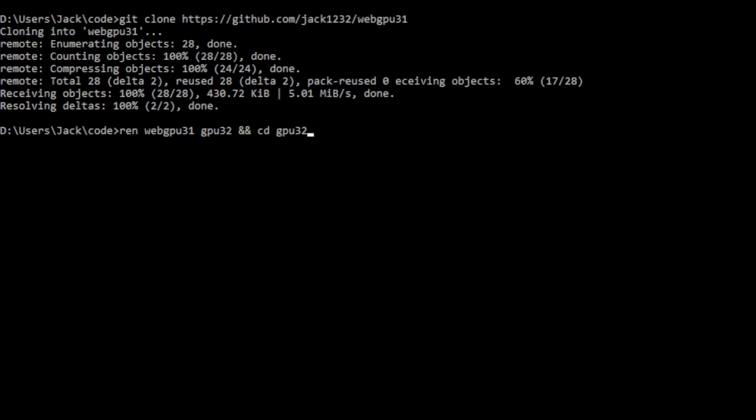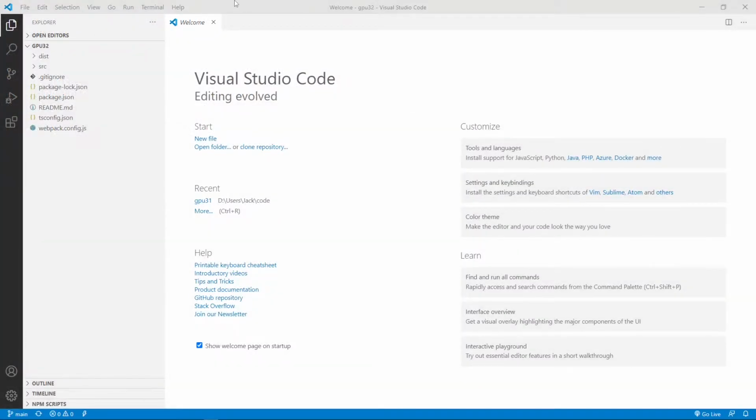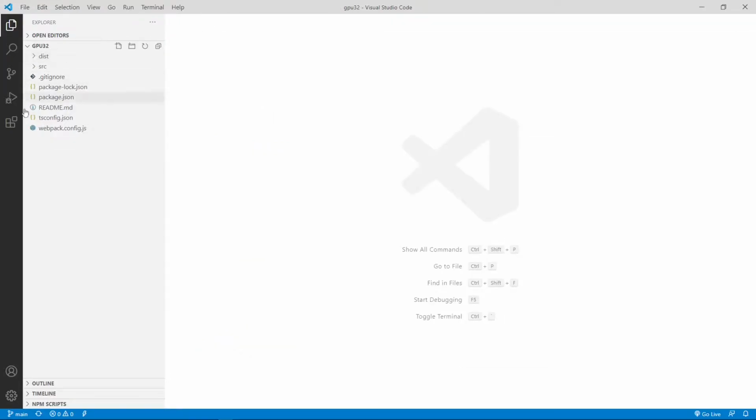At this point, we are going to start Visual Studio Code with the command code period. This is the Visual Studio Code interface. Okay, we can close this welcome page. Here it contains all the source code used in the last video.